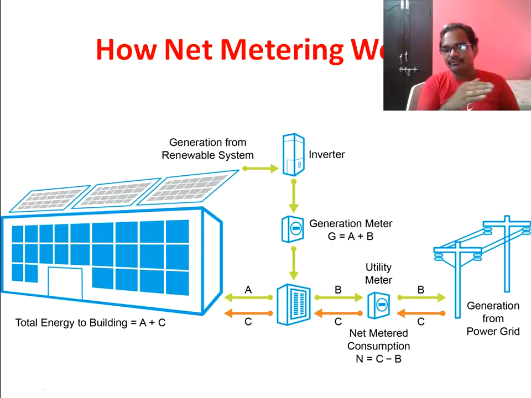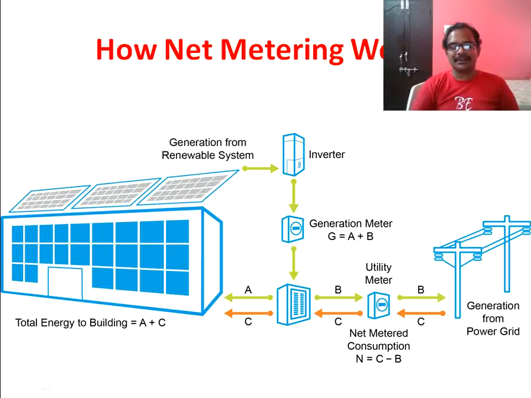That is, you have fed in 50 units and you have taken 70 units. Then 70 minus 50 will be 20 units. At the end of the month you need to pay for only 20 units. Or one more example: you are feeding 100 units and you are taking 70 units only. So 70 minus 100 will be minus 30. That is, the government will pay you the cost of 30 units at the end of the month, because the government cannot pay directly to you. It will compensate the bill in the next month. This is how the system will work, which is called the net metering system.